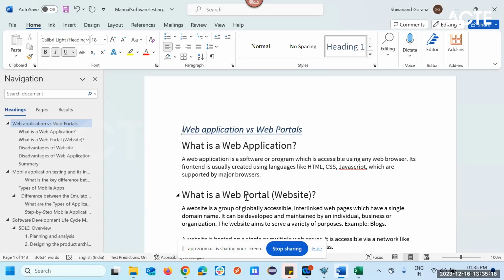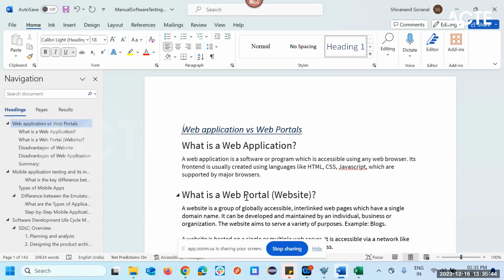So now we understand the topics, web application and web portal. So let's go to that and see what is the difference between them. What type of web applications and web portals? Web portal we are already aware of. So let's understand the difference between them, right? Because it sounds like web application and web portal are the same. So now let's see what that is.